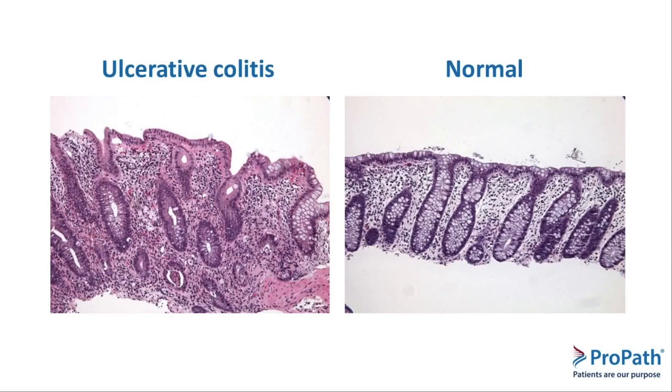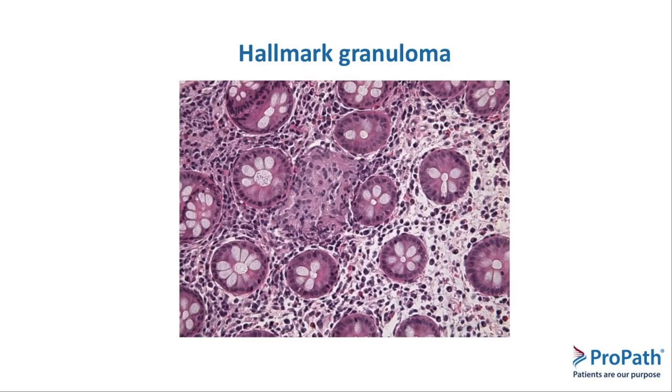Histologically, in the ulcerative colitis image on the left, even here you can tell the difference between normal and abnormal mucosa — just a lot brighter and whiter on the right side in that normal slide because there are fewer inflammatory cells. The white goblet cells are preserved and intact, whereas in the ulcerative colitis you see the inflammation building. There's even a crypt abscess and some muciphages next to the cell where the goblet cells have become dark because they've lost their mucin into the lamina propria. In a high power view of a granuloma in Crohn's disease, the mucosa around there — those goblet cells look nice — there are not very many inflammatory cells, and this may be the only indication of Crohn's in certain cases.